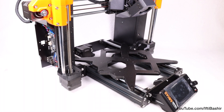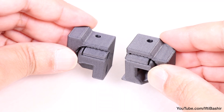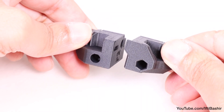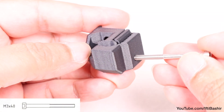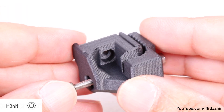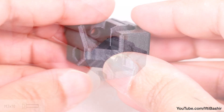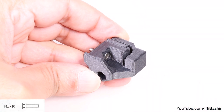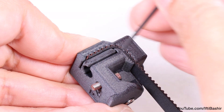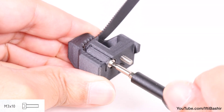Once complete, again move the carriage back and forth to ensure it's still free and smooth. So with the carriage now in place, it's time to get the Y belt into position. To do this, grab the two 3D printed Y belt tensioners. Note both parts are not identical — in particular, notice how only one part has a hexagonal hole. Starting with the hexagonal hole part, insert an M3 by 40 screw from the opposite end, and loosely thread on an M3 lock nut, before pulling it right back into the recess, and then remove the screw once done. Finally, insert a single M3 by 10 screw in from the centre outwards. Now take one end of the Y belt and push it into the belt holder. Note the orientation of the belt — the teeth are facing towards the edge of the holder. Secure it by inserting and tightening a single M3 by 10 screw.